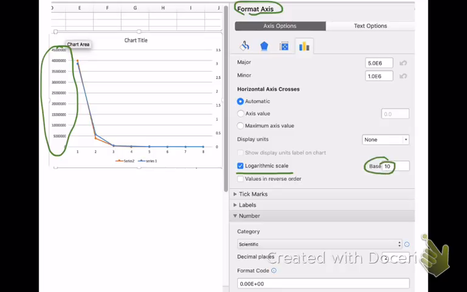And when you click on that, you'll be able to make changes to this particular axis. Here's the format axis screen. And we're working with this vertical, the primary vertical axis. And what we want to select, it's already selected here, is logarithmic scale. The default will be base 10. And if you look down a little bit farther, you'll see that you can also change the number, the way the numbers are going to be displayed. And in this case, we want scientific numbers. And the format for that is shown down here. Zero, E, and we'll have a number following that E. And the E stands for exponent in this case.